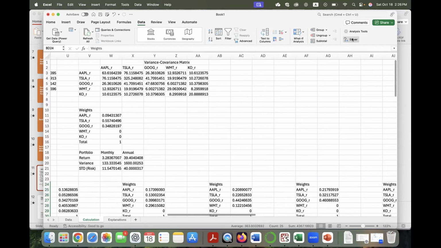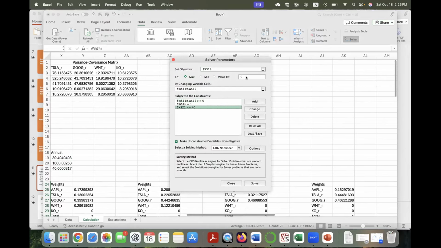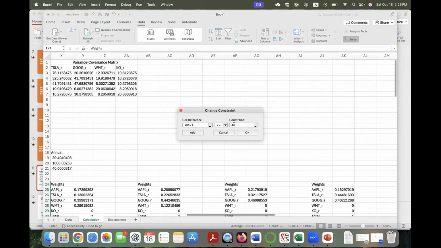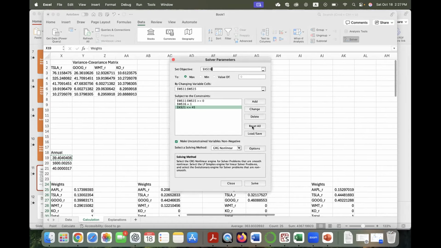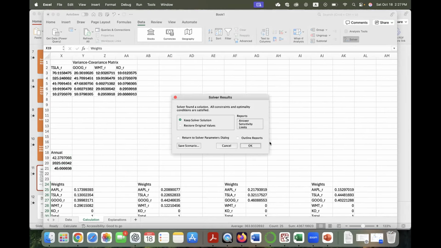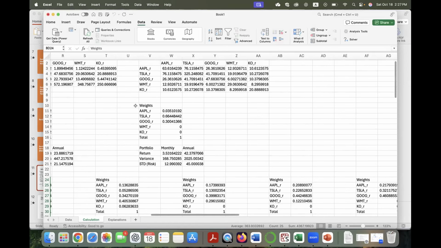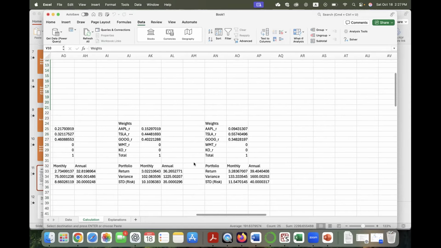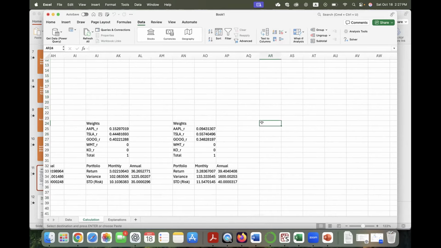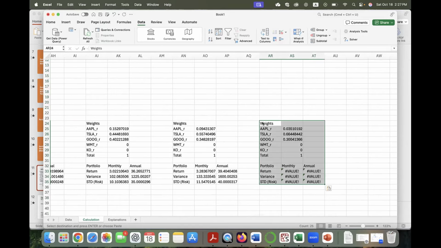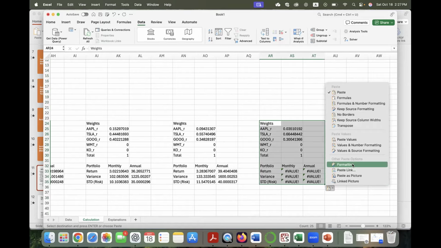I'm going to do 45, 50. Yeah, Google is 30%. Paste values.